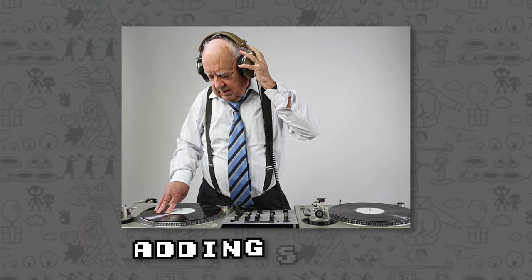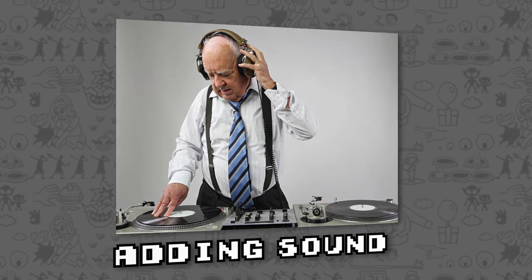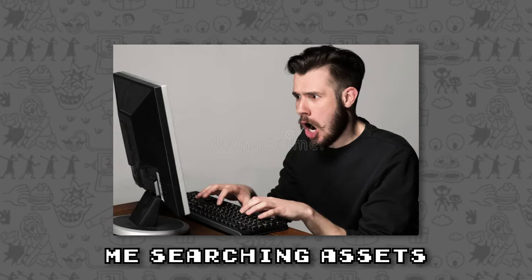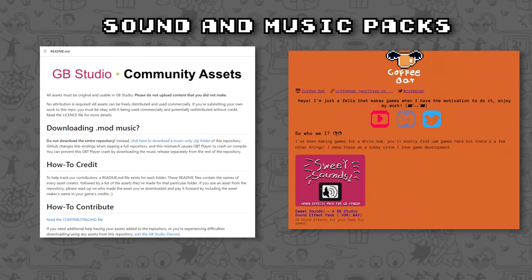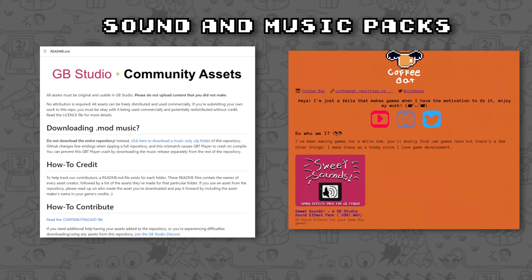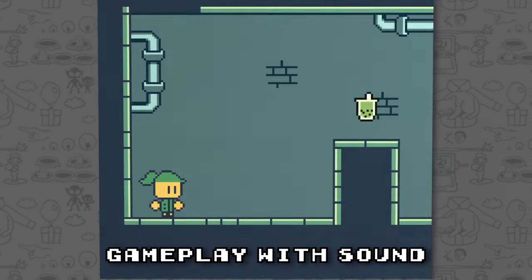Before working on the next level, I wanted to get sound to work in this one, and once again, it was quite easy to do so. Firstly, I searched up some assets to use since the Game Boy uses a unique sound format. I was able to find 2 packs to use. One is the GB Studio Community Assets Pack on GitHub, and the other is a sound effects bundle by CoffeeBat on itch.io. I spent some time looking through there, and I found some awesome music and sounds to use in the game. So with that, here's what the game sounds like.